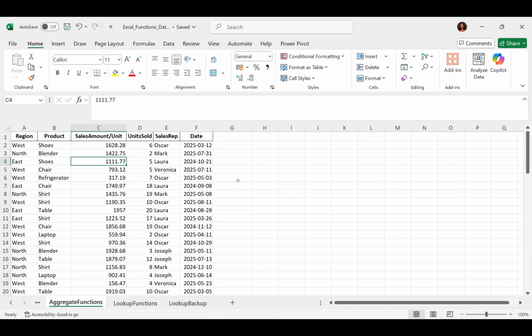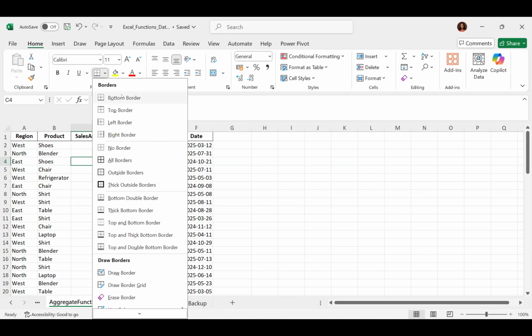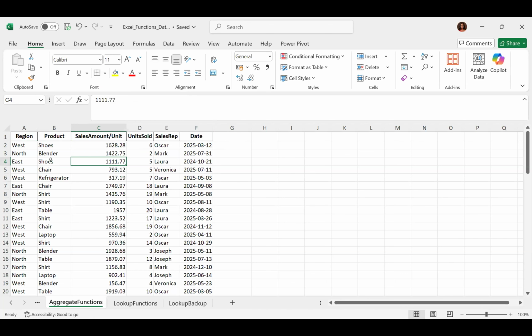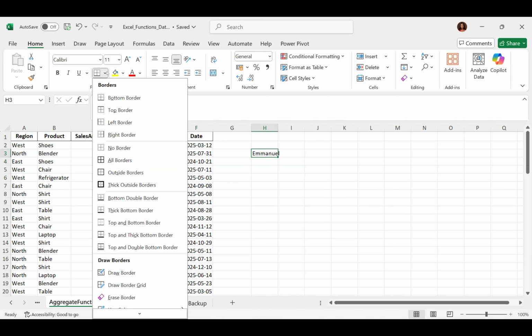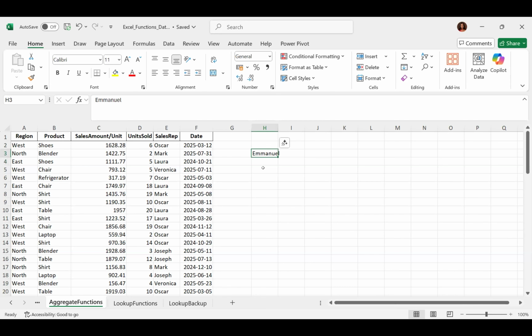All right, so let's go through the different types of borders we have. We have our bottom border. Our bottom border just puts a border beneath your cell. Let's take, for example, and just write something. If I put a bottom border, this is what we can see.